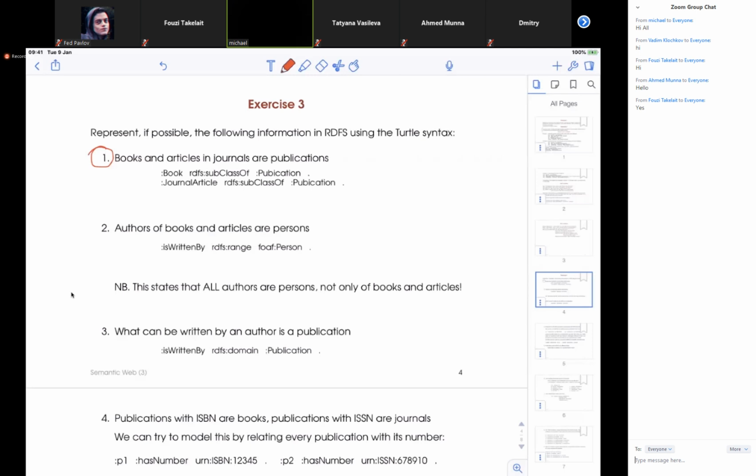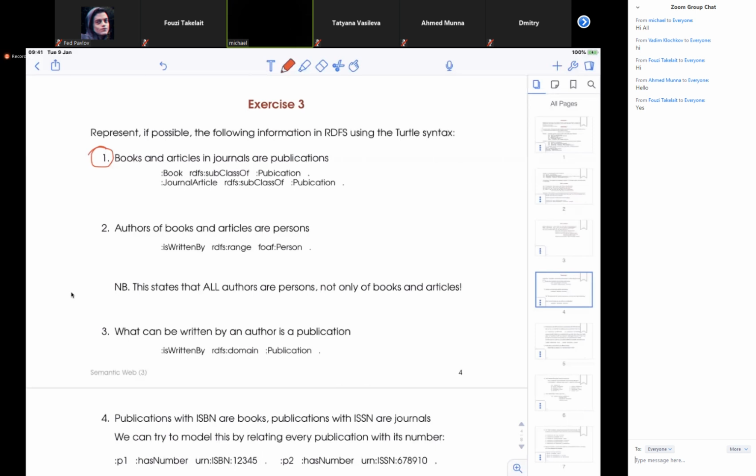So this probably means that book is a class. Alternatively, you may argue that in particular situations it's preferable to represent a book as a resource, an individual, not a class. Maybe, but I argue that it should probably be a class.